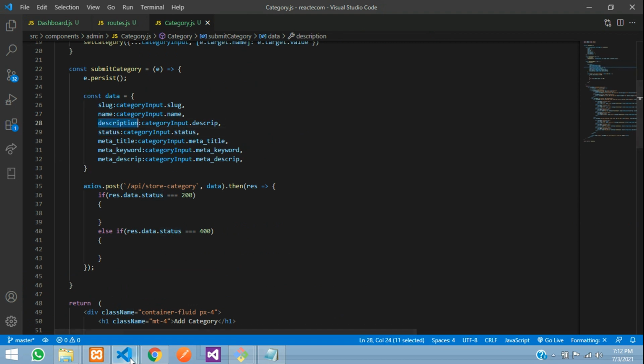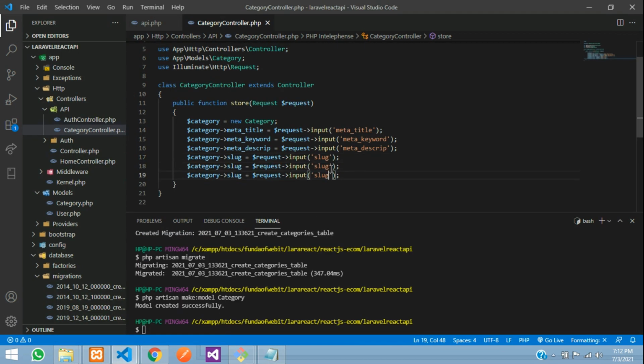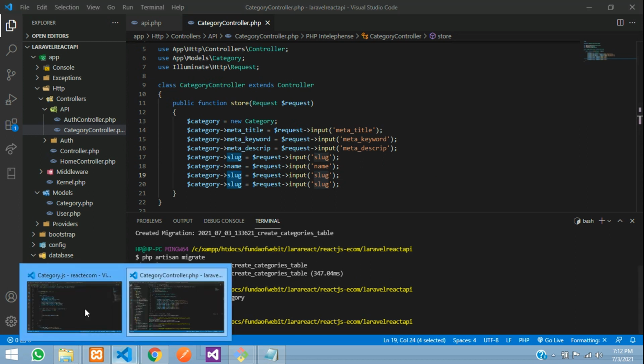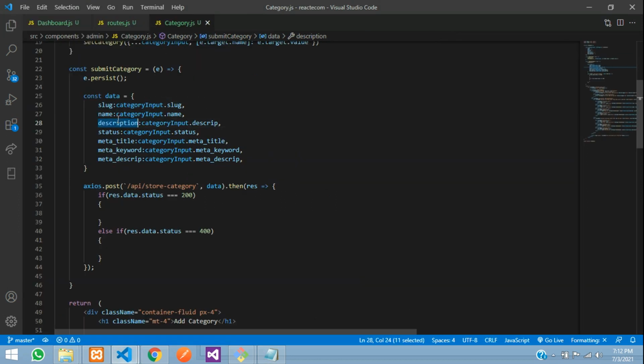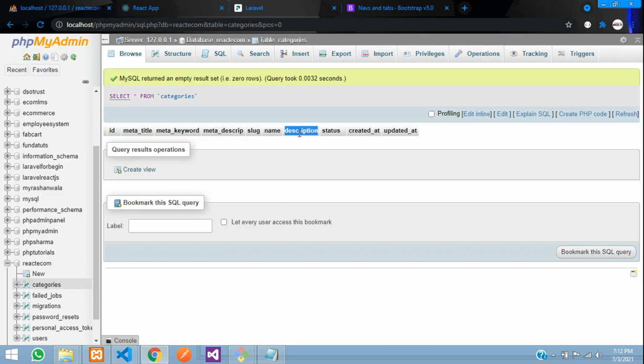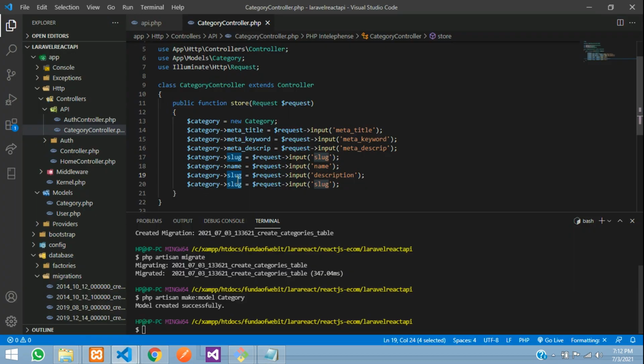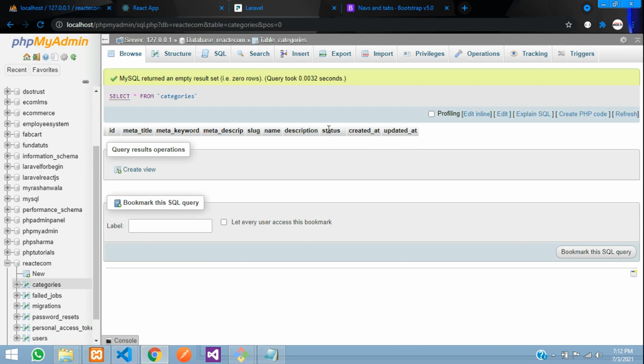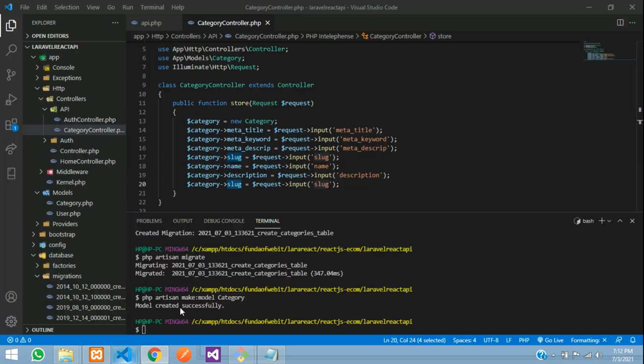This description should match. This is the database name and your input field name, the description. Let me copy the input field first, description, and paste, and database column name, description, paste it. At last, one thing we have left out is the status. So status, and your input field name, status.